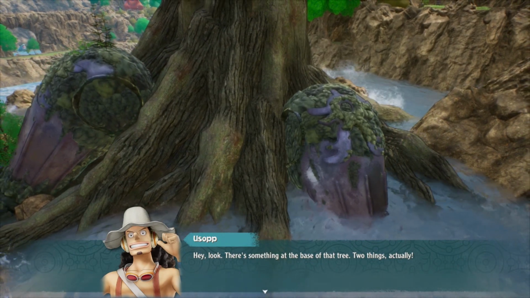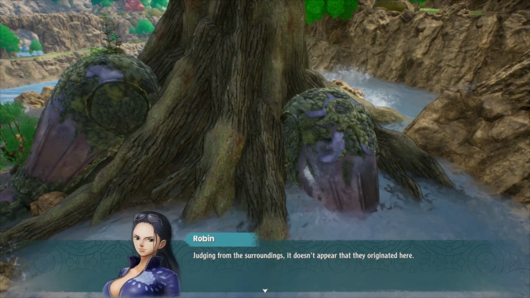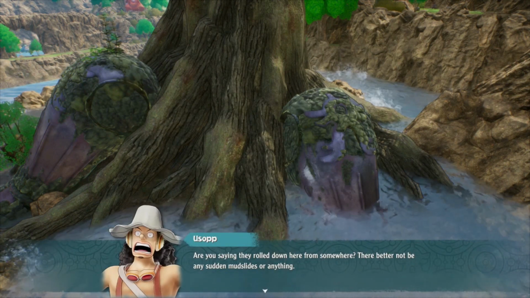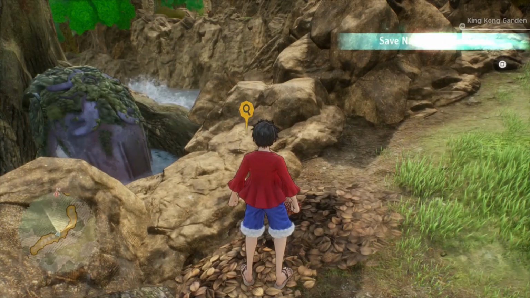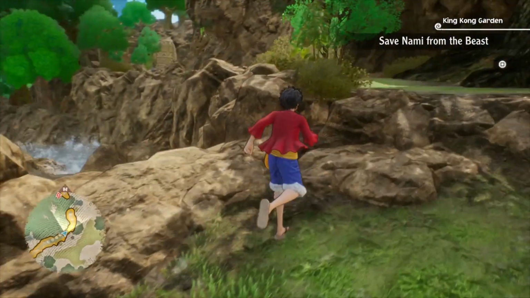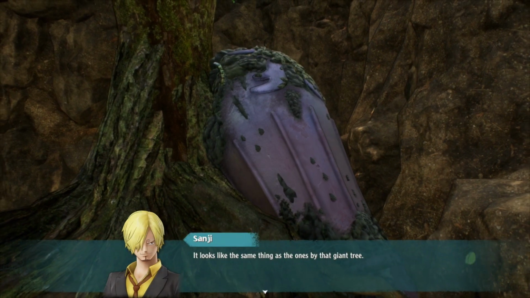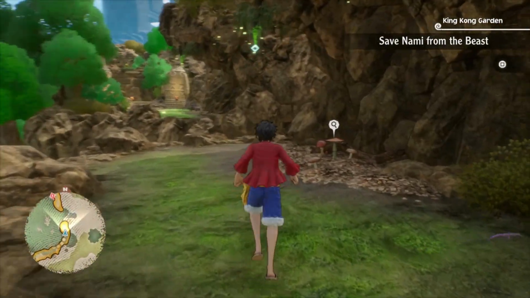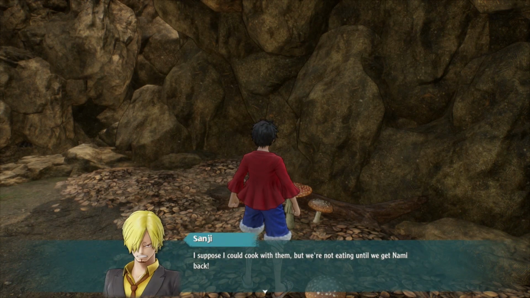Look, there's something at the base of that tree. Two things, actually. Whoa, it's covered in moss. Checking from the surroundings, it doesn't appear that they originated here. You're saying that they rolled down here from somewhere? There better not be any sudden mudslides or anything. What's this? Looks like the same thing as the ones by the giant tree. Sanji, can you eat these mushrooms? Suppose I could cook them. But we're not eating until we get Nami back.